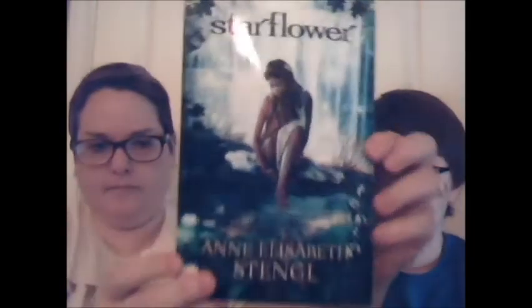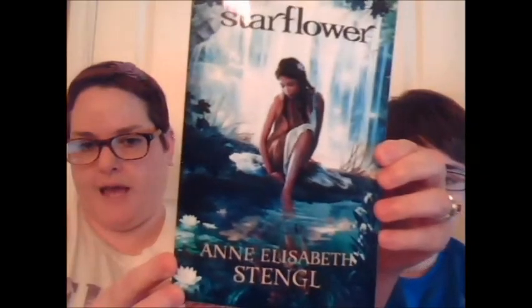I'm still reading Starflower by Anne Elizabeth Stengel, Tales of the Goldstone Wood, book number 4. That's what Sundaisy920, who is Angie in our group, sent to us. And look, Angie, I am so close to being done. I think I figured out that if I keep reading 2 chapters a night, I will be done on Monday. And it's really good. I'm really enjoying it.